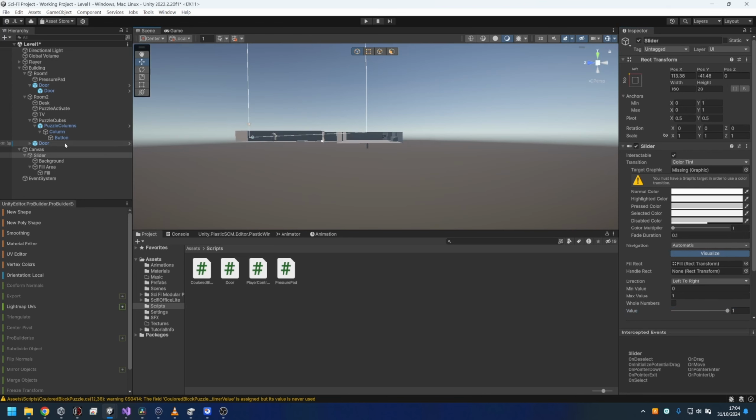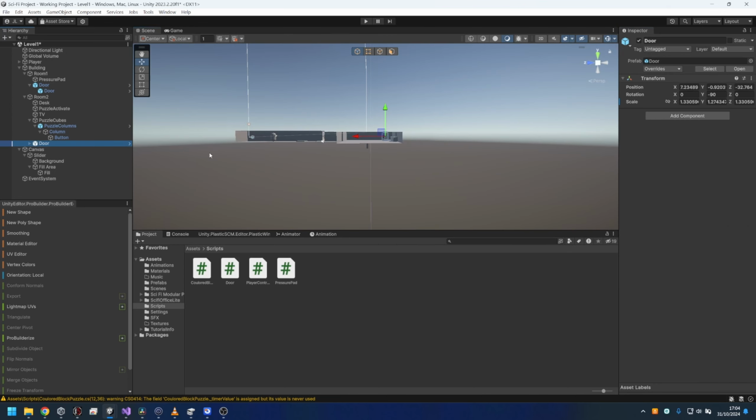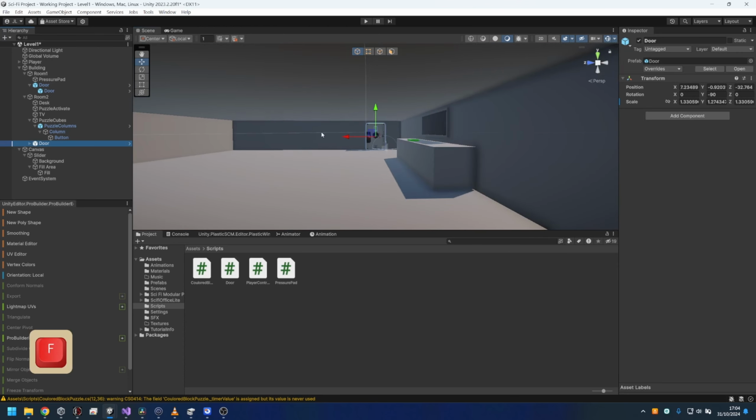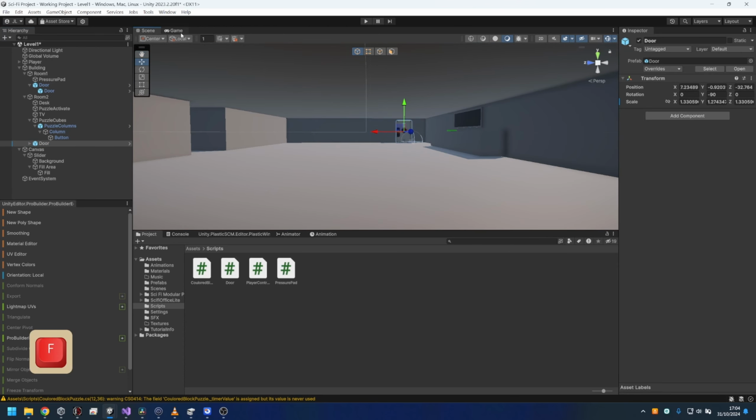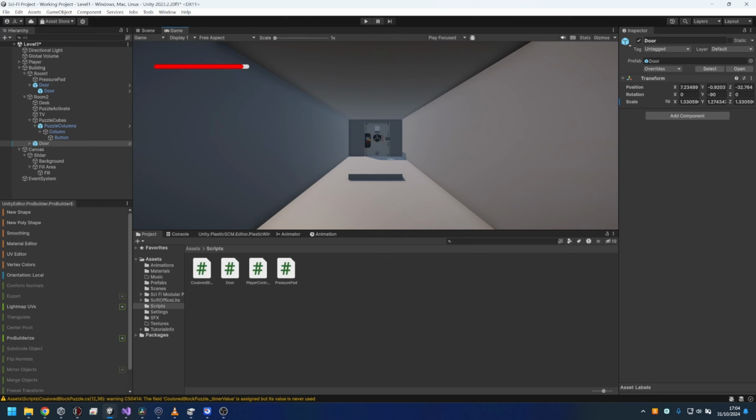Back to our scene view, so we're in this room. And that's the reference to that. What we also need to do is make a UI manager.